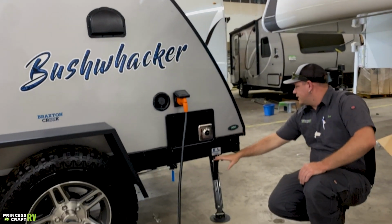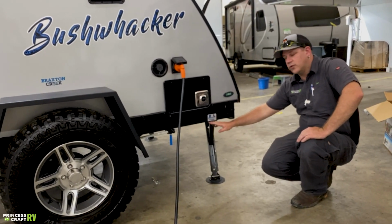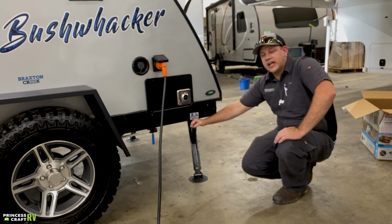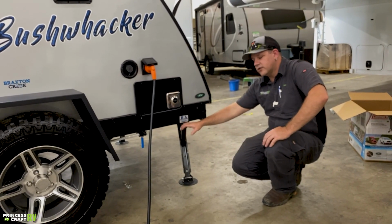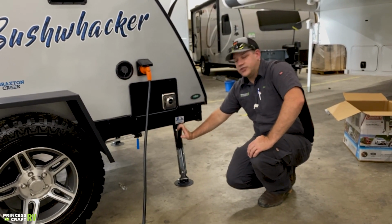This trailer, the rear end is equipped with stabilizer jacks, spline drive or slotted drive here for you. Once you get the trailer level side to side and front to back, you'll run these to the ground using the supplied crank handle or using a drill adapter for your cordless drill. Run those down to the ground and just snug them up.